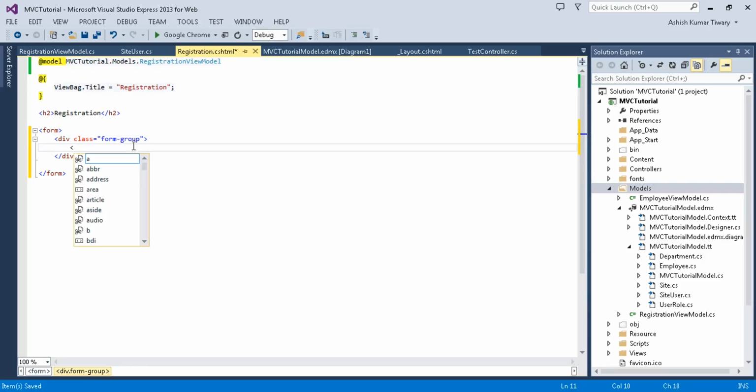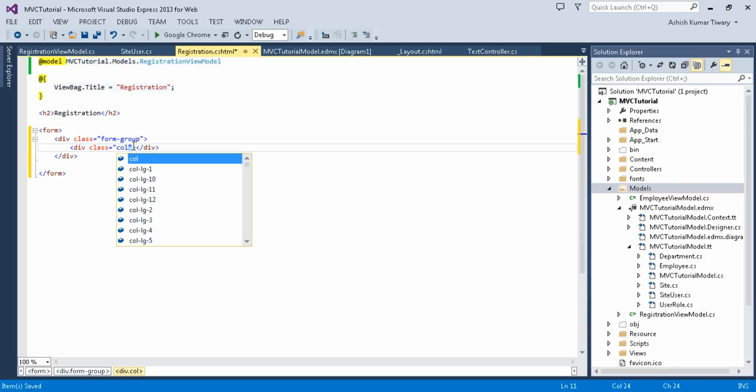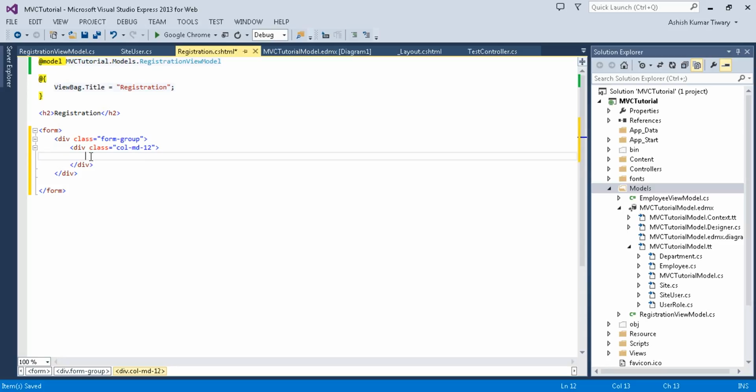Then add a class equal to col-md. Let's say I'm using col-md-12 for now; later on I will remove that.